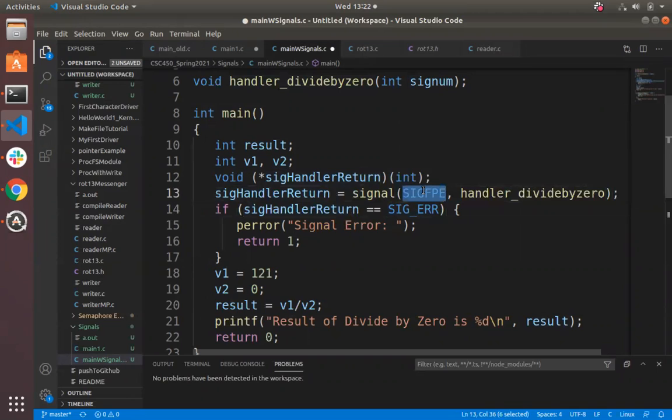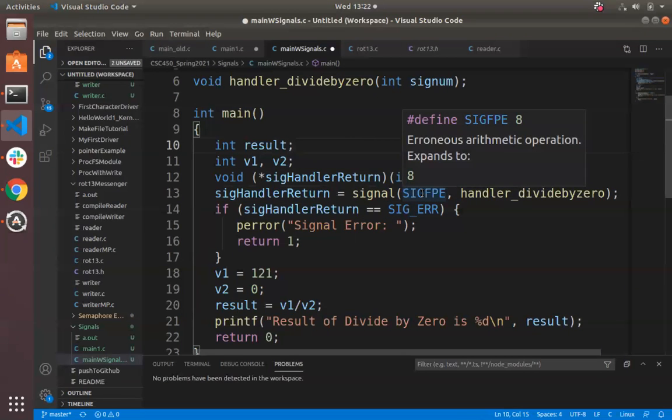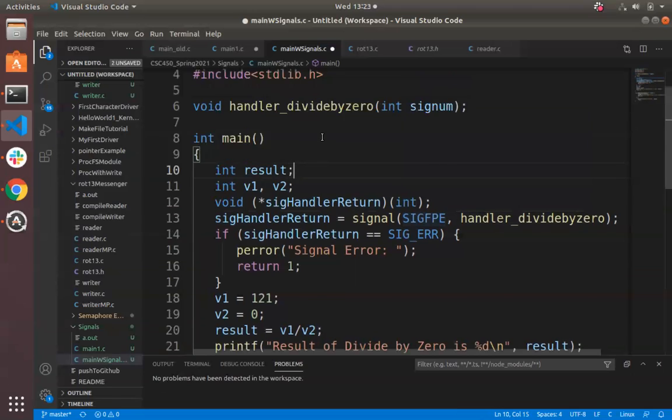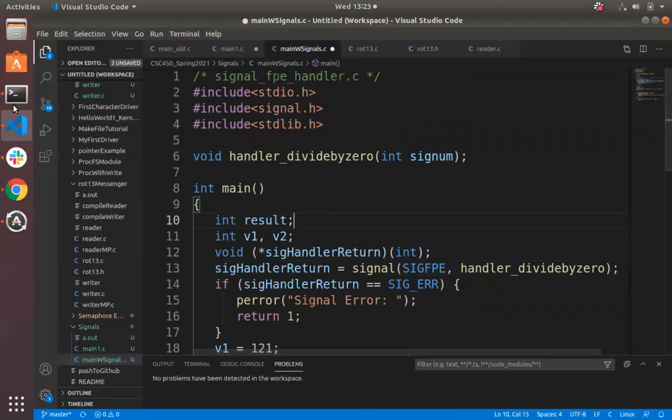Again, all capital letters. This is a macro that probably associates with an integer. If I hover over this, he's associated with the number 8 for no good reason. And this is an erroneous arithmetic operation, and this lives inside of signal.h.